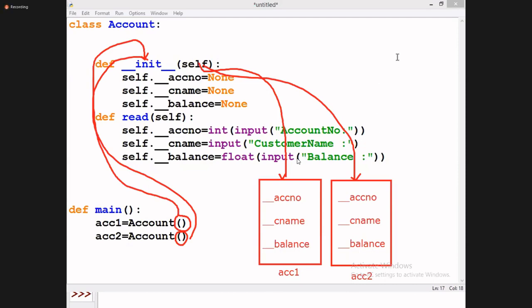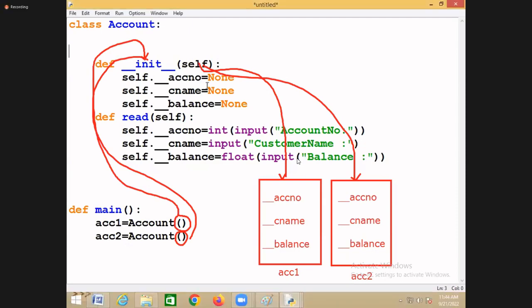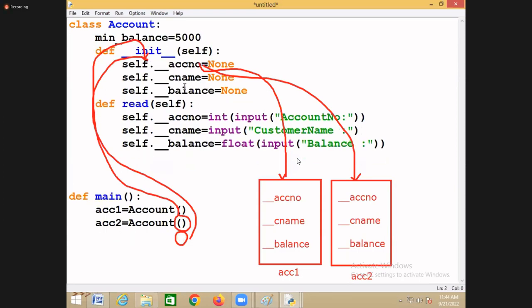But there is one property which is common for both customers. Both customers should maintain the minimum balance. So here minimum balance is common. This property minimum balance is common for customer 1 as well as what? Customer 2. See, the variable minimum balance is common, right?